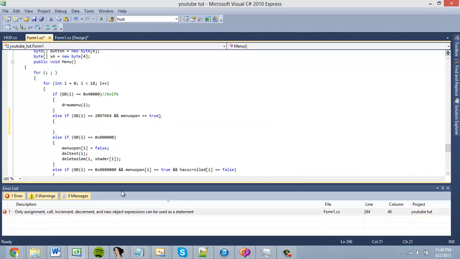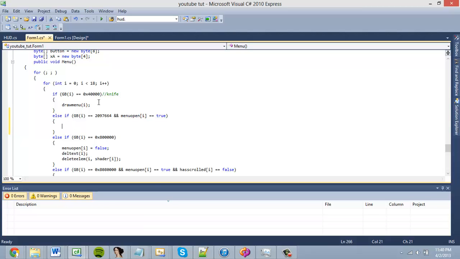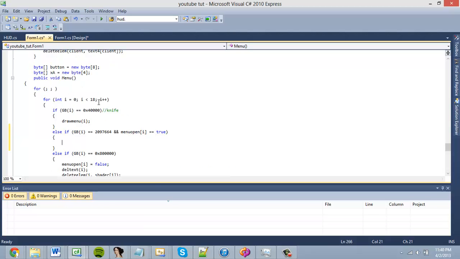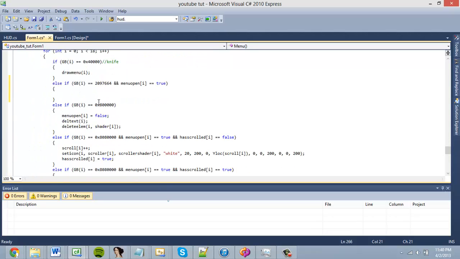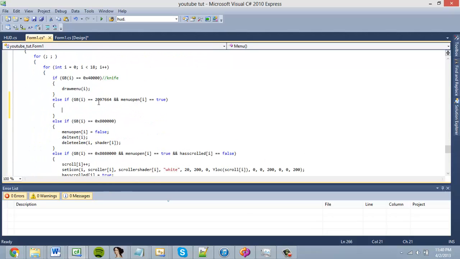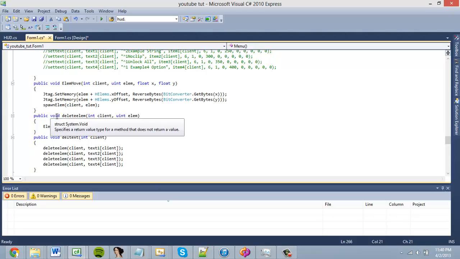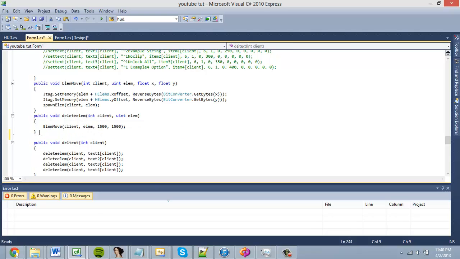Okay, so what we're going to have, menu open I is equal to 0. What we're going to have in here is our select method. So this is going to be a new method. We're going to do public void select, and we're going to do int scroll.